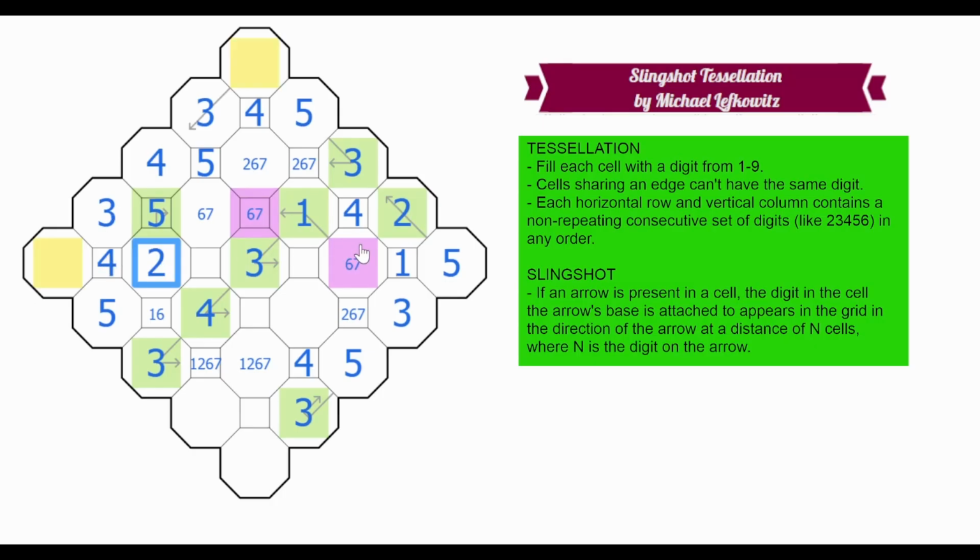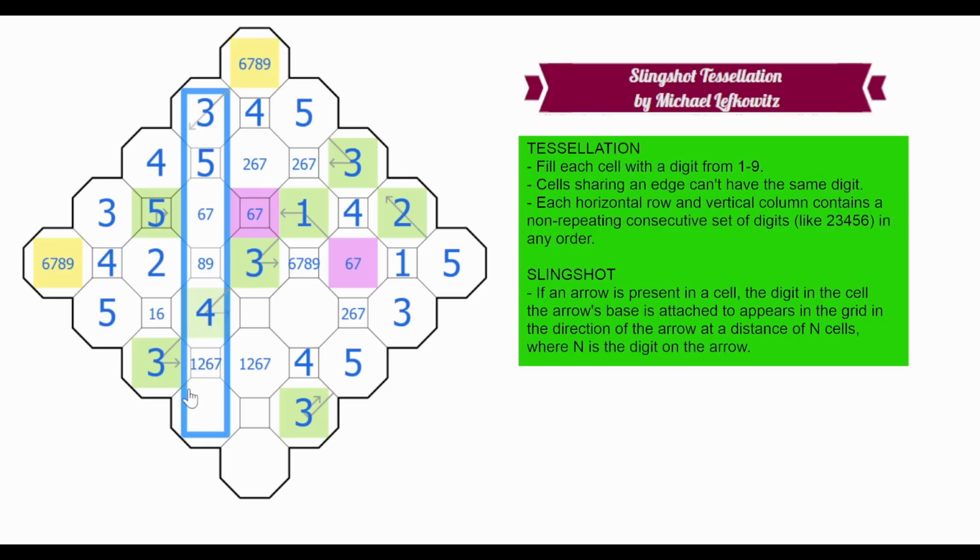This sees 1, 2 in the 1, 2, 3, 4, 5. So it's 6, 7, 8, 9. Same for these two cells as well then. 6, 7, 8, 9. This cell sees both 6, 7s because these two are different. So if this is 6, that's 7, vice versa. If you always use both 6 and 7, that's not either of them. Which means you need both 6 and 7 in the column.